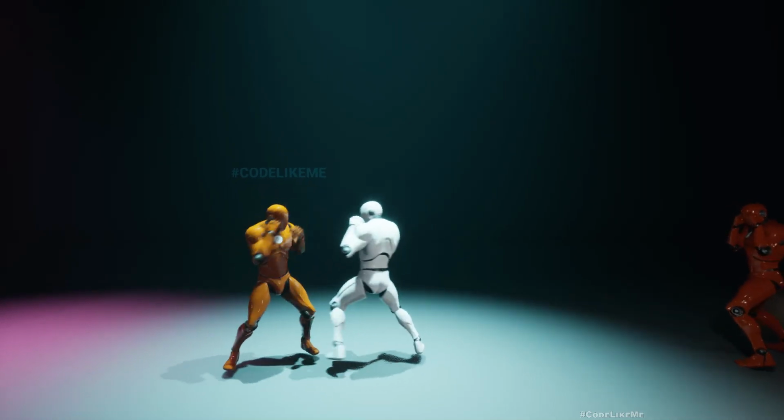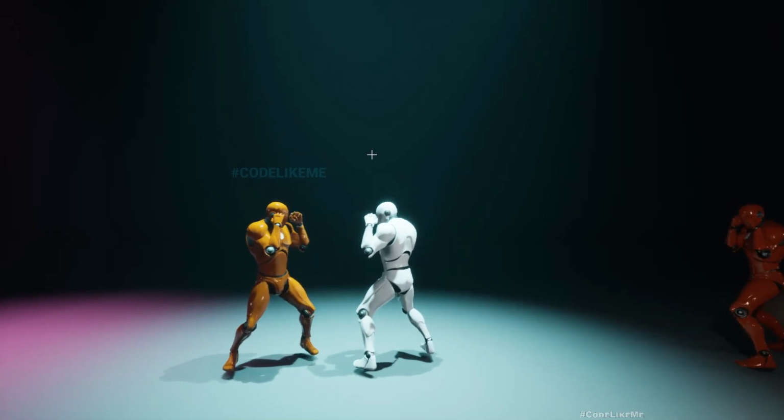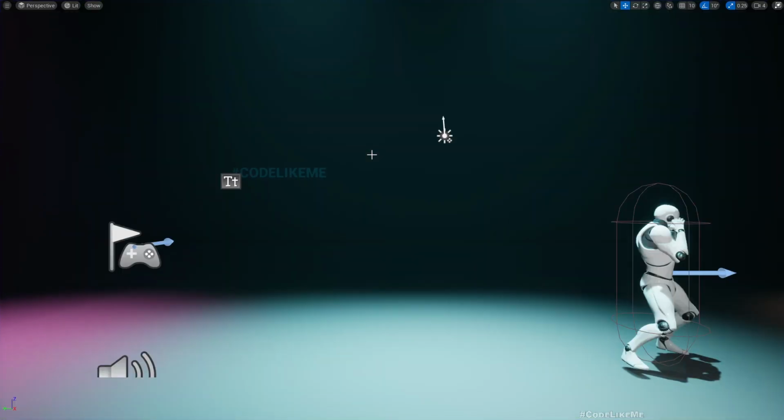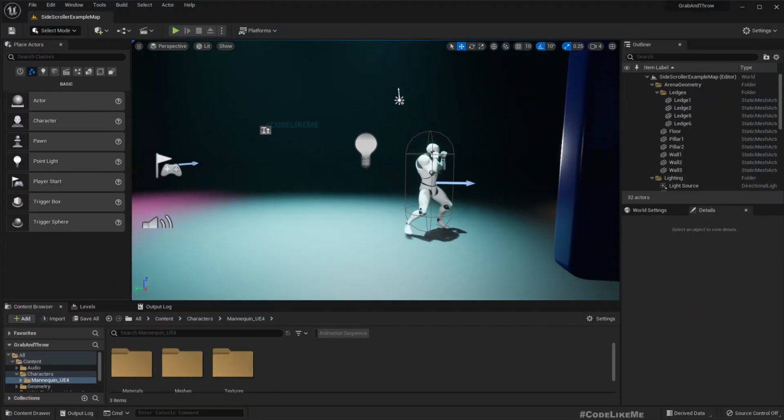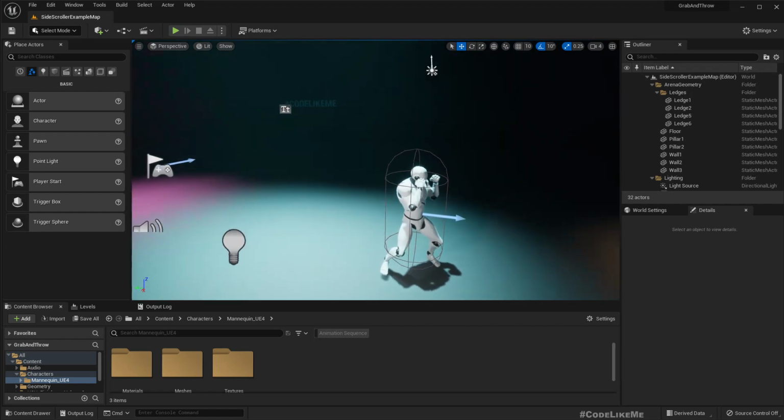So now what I want to do is implement a custom camera movement, sort of like an action camera, when we do a finisher move. So how can we do something like that?